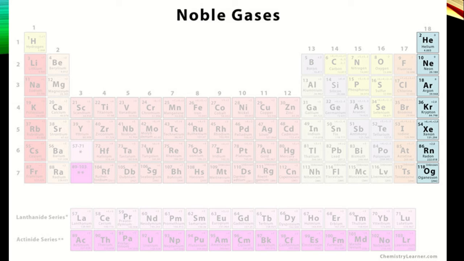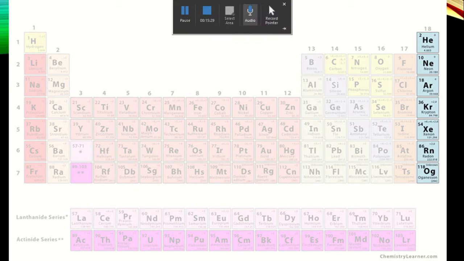We have to clear up the confusion in the use of the term noble gases from inert gases. Now, when we speak of noble gases, they are composed of only one element. These are elements that are already stable on their own, whereas inert gases could be compounds that have achieved stability. So, noble gases are composed of only one element, whereas inert gases are composed of two or more elements which have achieved stability through chemical reaction. And that's it for our elements. Let us now go to our compounds.